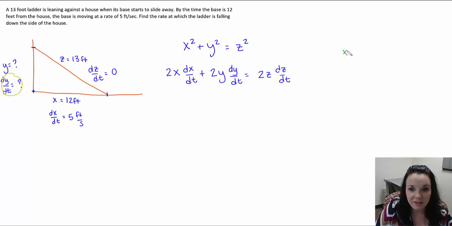So let's go off to the side and do a little side problem. And we'll use Pythagorean theorem again, but we'll use it this time to solve for y. So our x is 12 feet, so we have 12 squared. y is what we're searching for. And then z is 13 feet, so we have 13 squared. And when I do this, I get y equals 5 feet. So that is what we need to do. We need to make sure we have all of the pieces before we can start plugging things in.